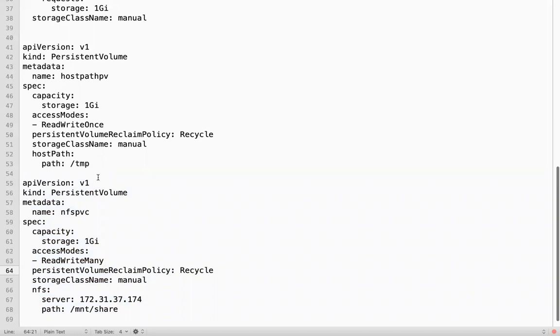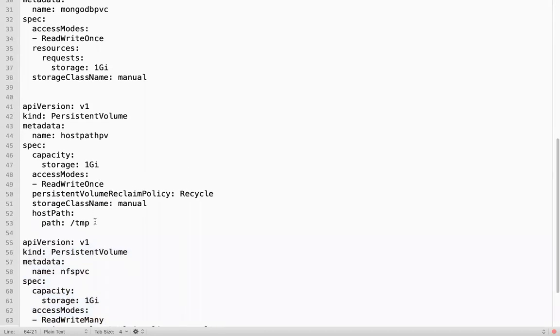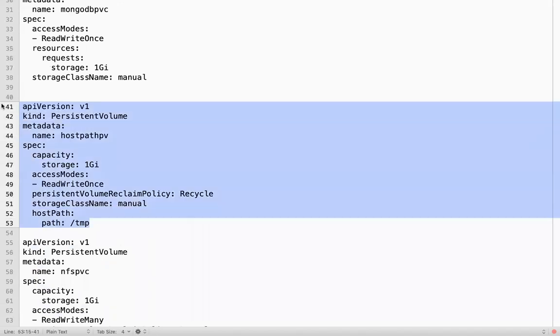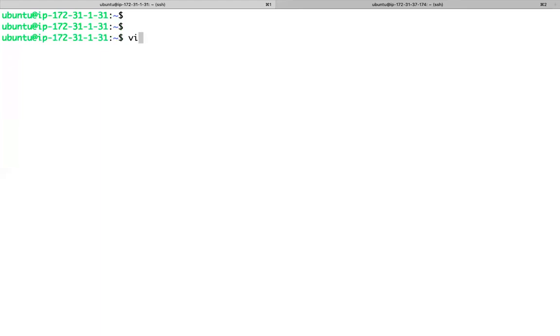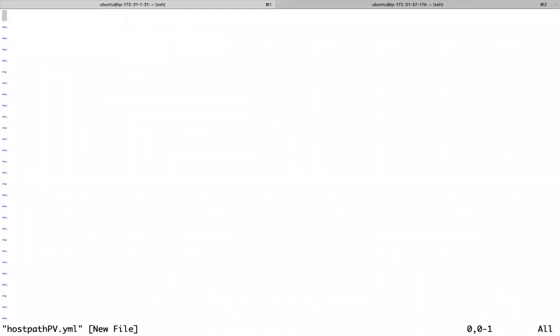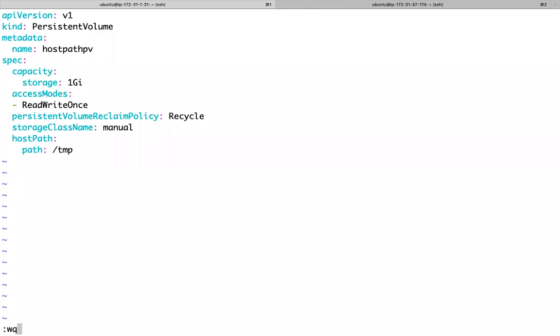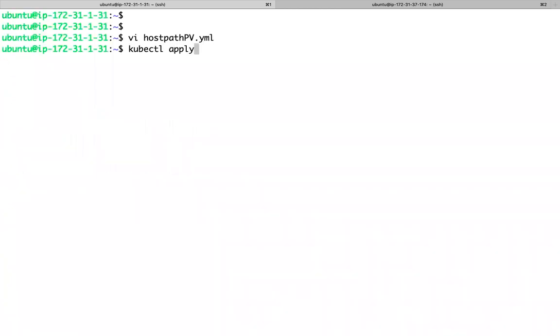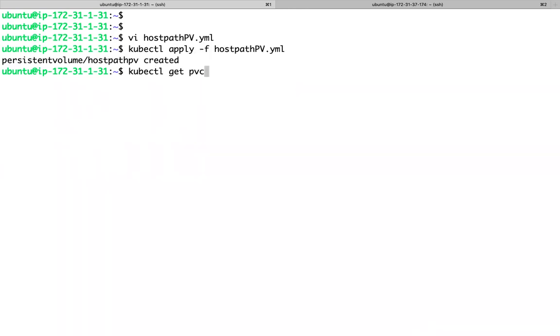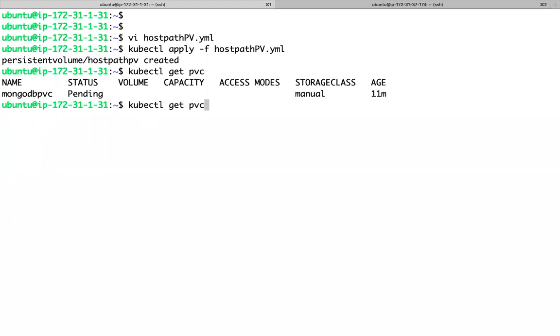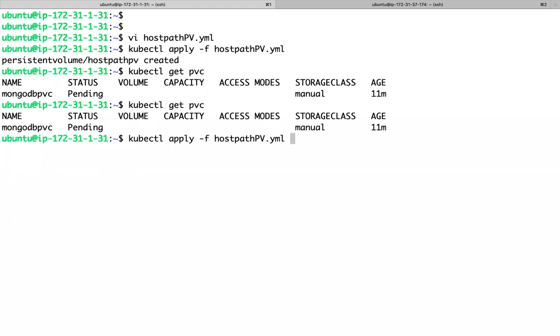Now let me try to create this one. Whatever it is, whatever host path. kubectl apply -f. Now you see, pvc, get pv.